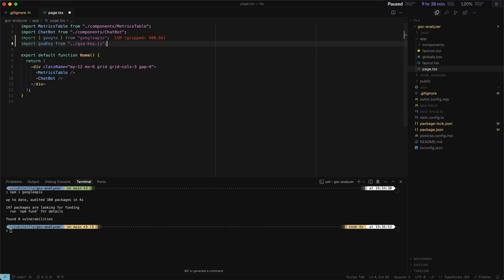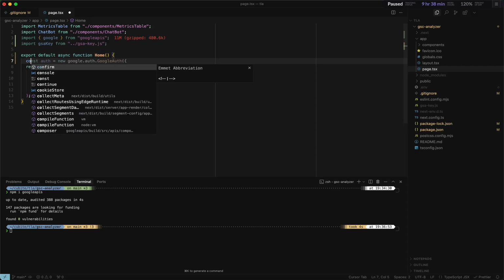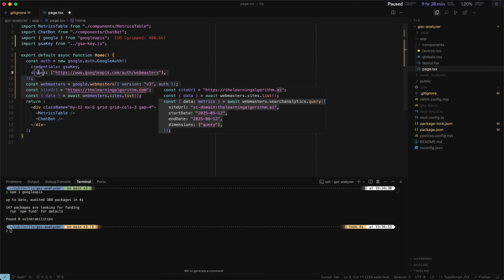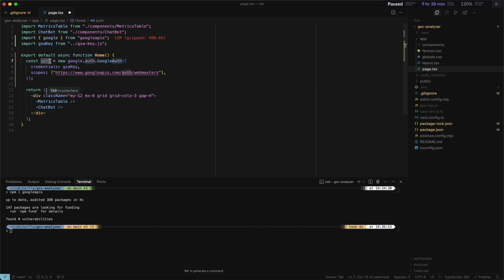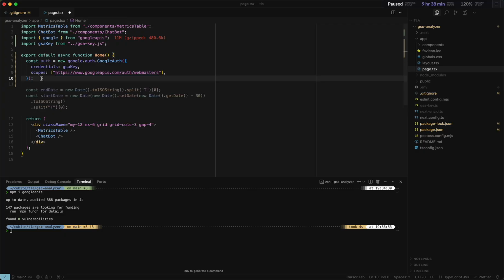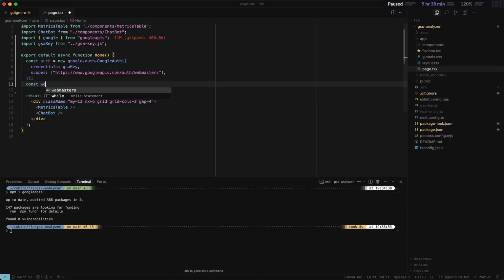Next, we want to authenticate to Google APIs using webmasters to be able to pull search analytics from Google APIs. You may see my cursor auto-completing the code, but I'm going to explain all of that to you one by one. First step, as I said, we are going to authenticate. So we create an auth, using the key we created. Let me remove that so you don't get confused. We are creating a variable called auth using Google Auth, the key we created, and authenticating against webmasters to get access to this scope. We can access other scopes as well, but what we are going to use is Google Search Console. So this is the scope we are going to work on. Now we need to create a new webmasters client to define the version and the authentication we got. So webmasters version 3 is correct, and authentication.